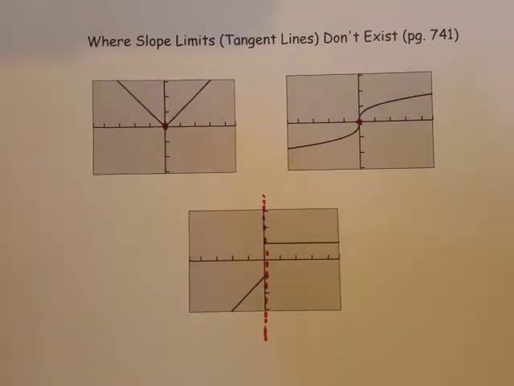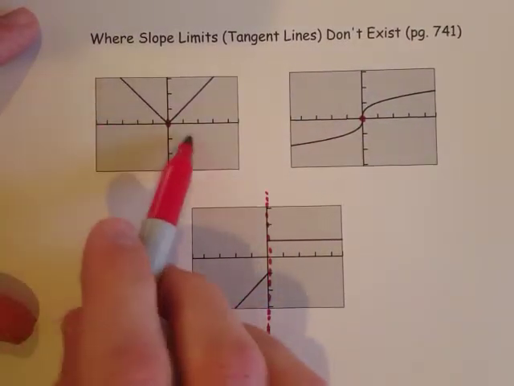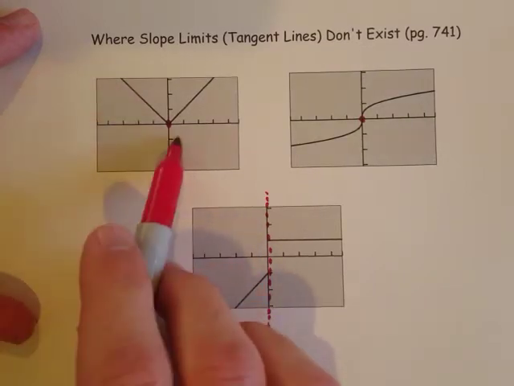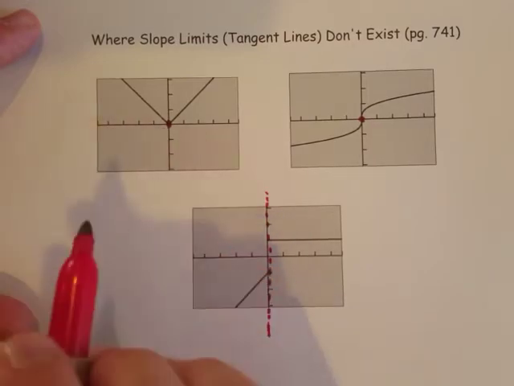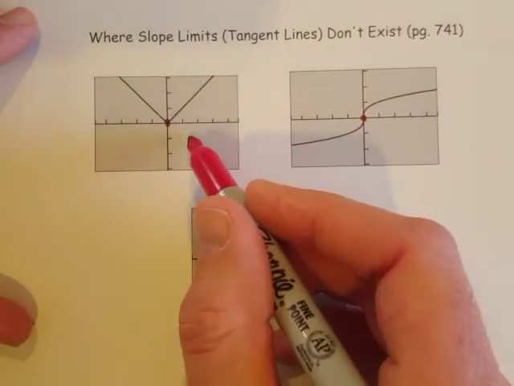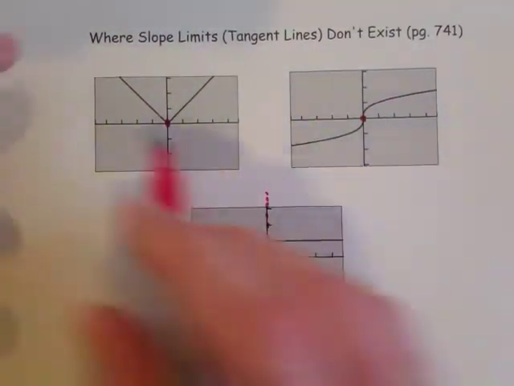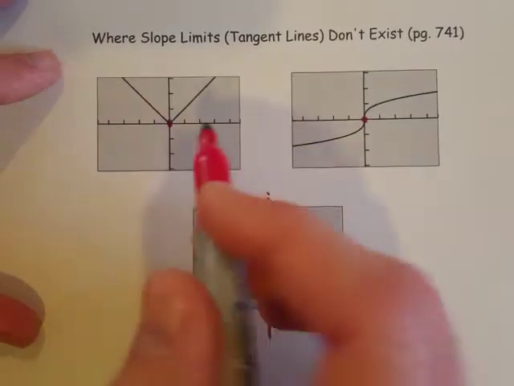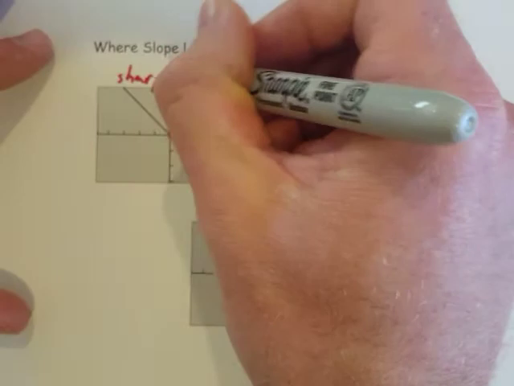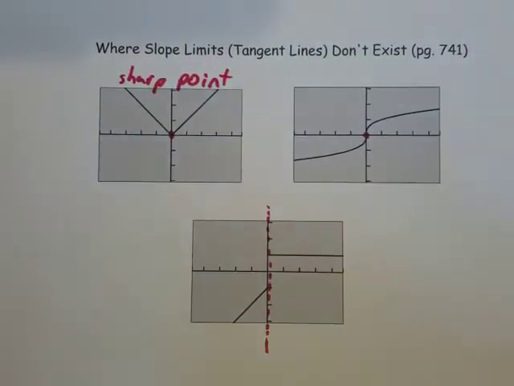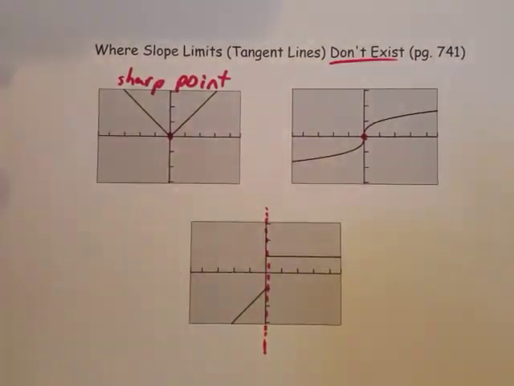So these points, these slopes don't exist because of a couple of things. You'll notice here we've got one going in this way, another one going in this way, and they connect at a sharp point. Now, if we've got a slope of -1 going this way and a slope of +1 going this way, we can't just say 0 because it's just an abrupt change. And so whenever you have a sharp point as one that you're looking at trying to find the derivative or trying to find the slope of the tangent line, that's one where it doesn't exist.